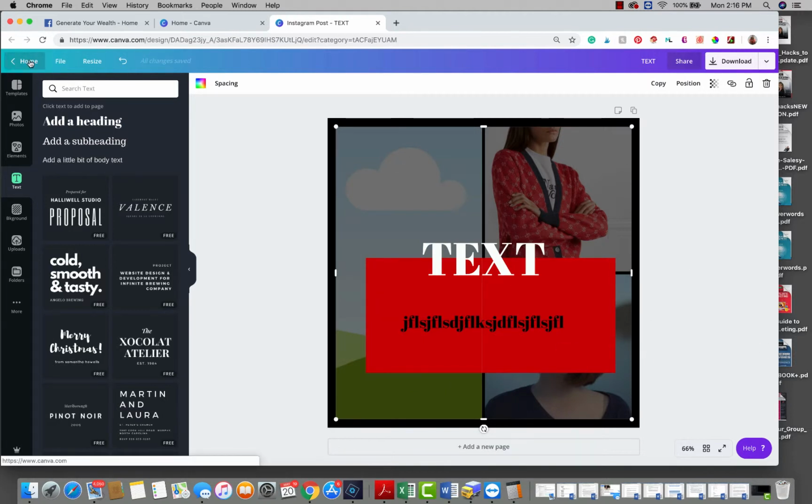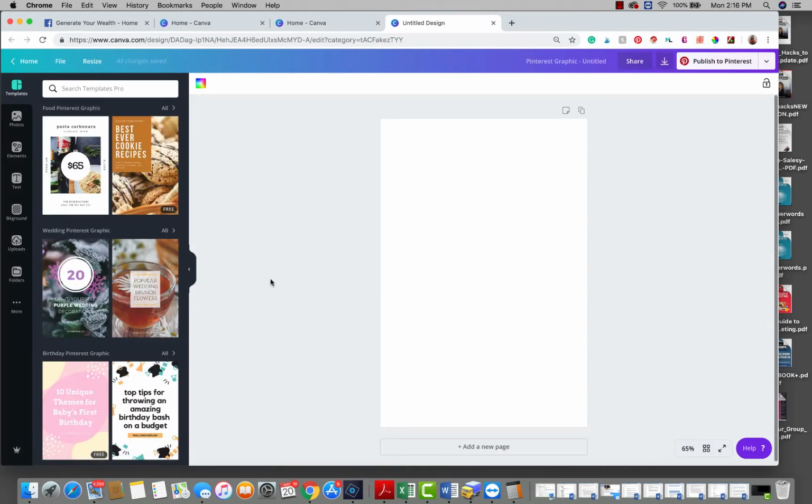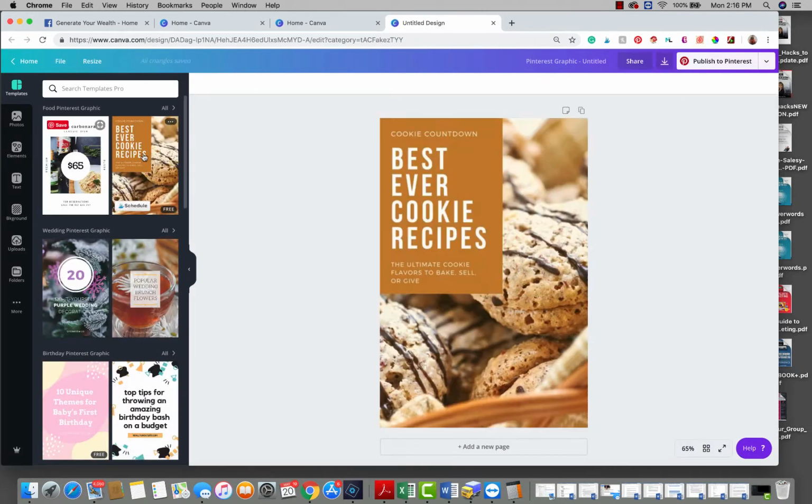Okay, so now we're going to go home. We're going to create a Pinterest graphic, and we're just going to do this very quickly. Nothing fancy here, but I just want to show you how. Let's say that you have worked with this, you've changed your colors. There we go, finally got the color.